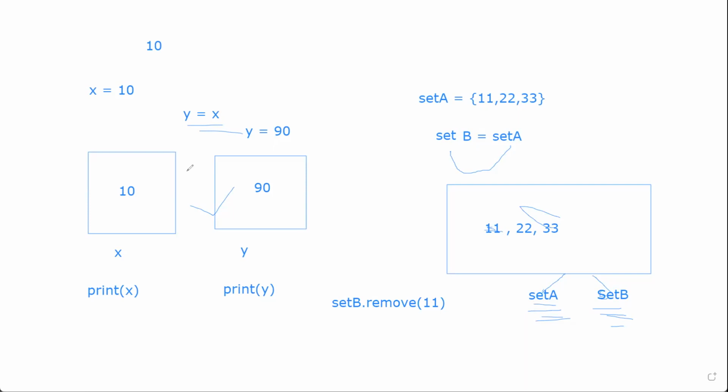Because in the other case there are separate memories, removing or updating one will not affect the other. But here both are pointing to the same memory, so if you update it from one, it will eventually affect both the references, both the addresses. This is the same case for list, and also for tuple, though in a tuple you cannot delete something anyway. We have already told you this before.